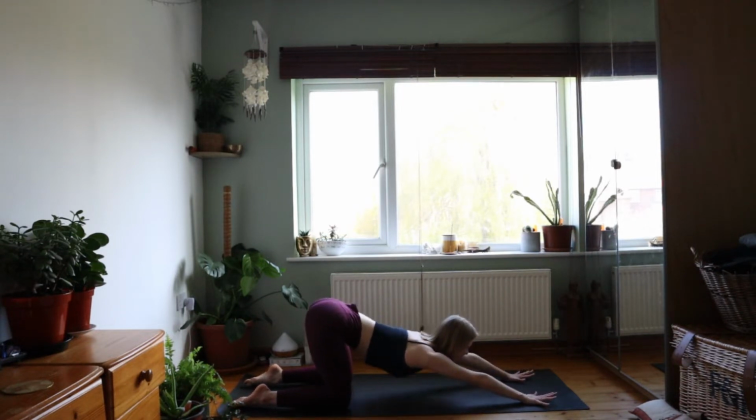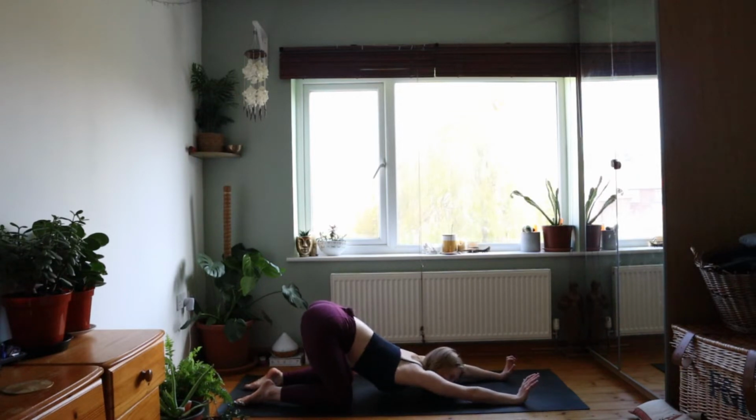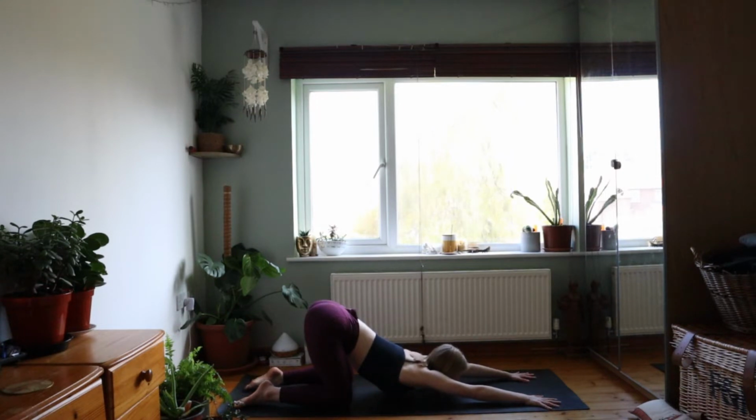Inhale, moving into puppy pose. Exhale, let the chest sink through those shoulder blades. Taking a few breaths here. Every time you exhale, sink down deeper. Filling the chest with air as you inhale. Sinking down as you exhale, feeling those toes on the mat, the fingertips on the mat. One last time. Exhale, sink as deep as you can.